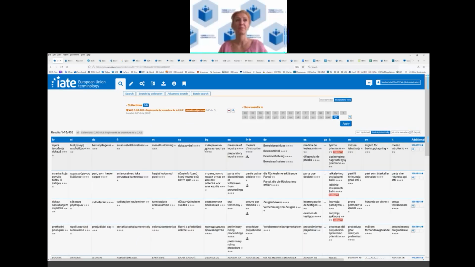or even better, well, now I have it again in 24 languages because these are my settings, but of course you can change this. So in this collection, Rules of Procedure of the Court of Justice, we have 455 terms. It is quite impressive, and we might say this is absolutely true. We can sort them alphabetically. Of course, you can go back to standard view if you want to see the languages, but the interpreter view shows you so much more.